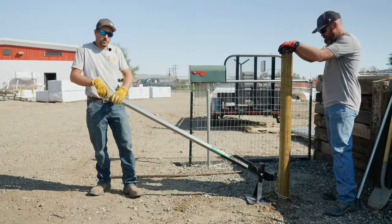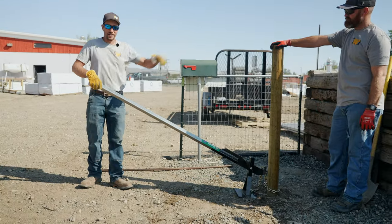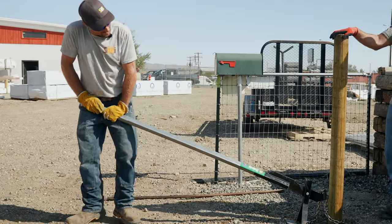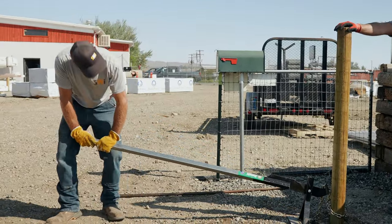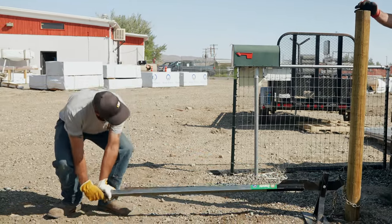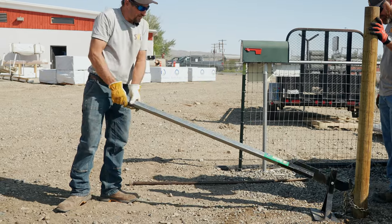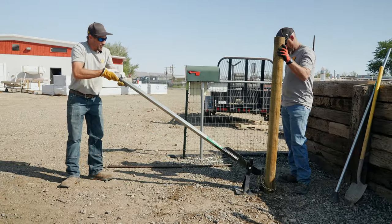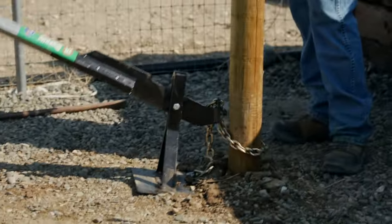This is one that yours truly, that guy, put in the ground. He got it in there. I'm still able to get it out, but he got it in there.